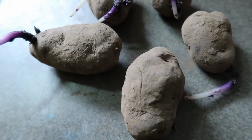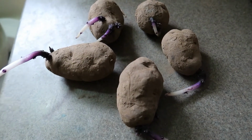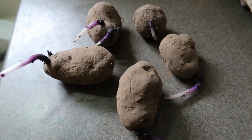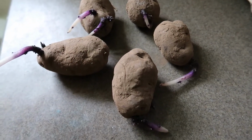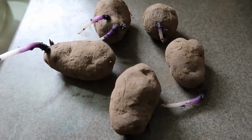So I'm just gonna put them back in the dark cabinet that I was keeping them in and hope that they won't grow too much. You know, I can't plant them yet. It's too cold, so we'll see.